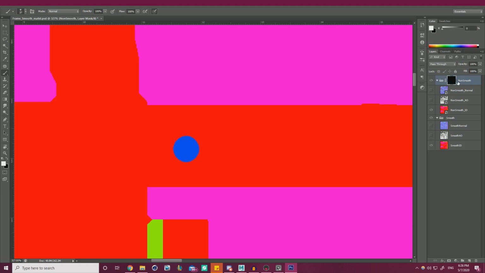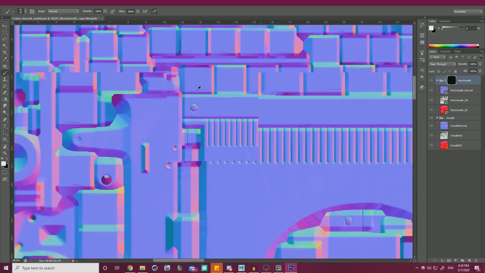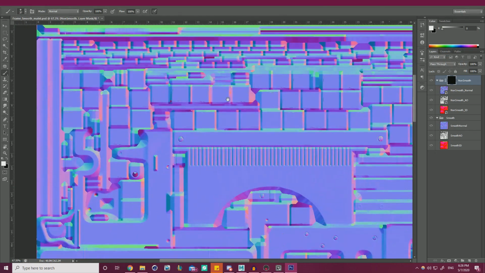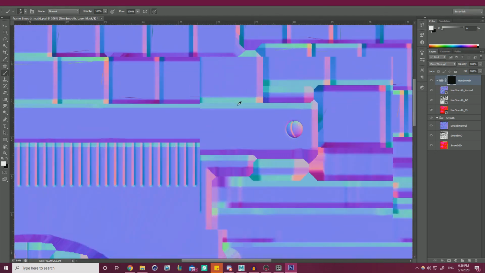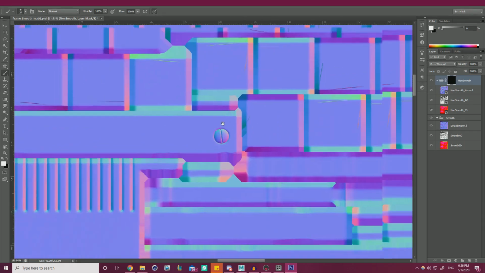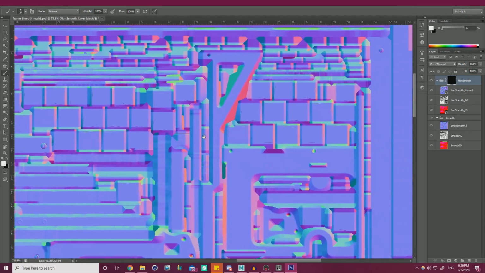So since it's in a group and we're masking the group, it really only needs to be done once. So I'm just going to go ahead and scan this entire model, just starting up here. Going through everything.